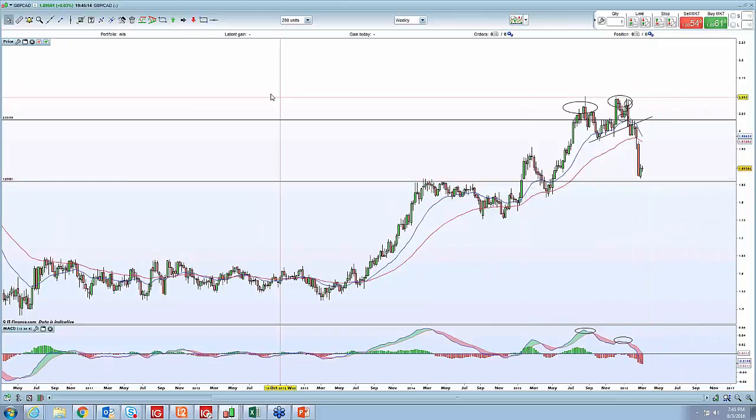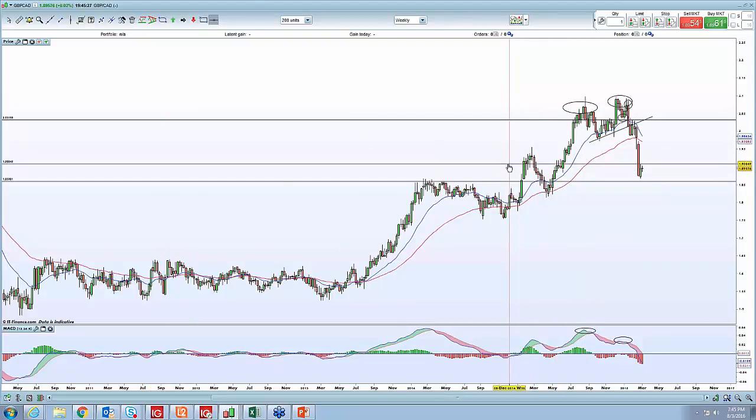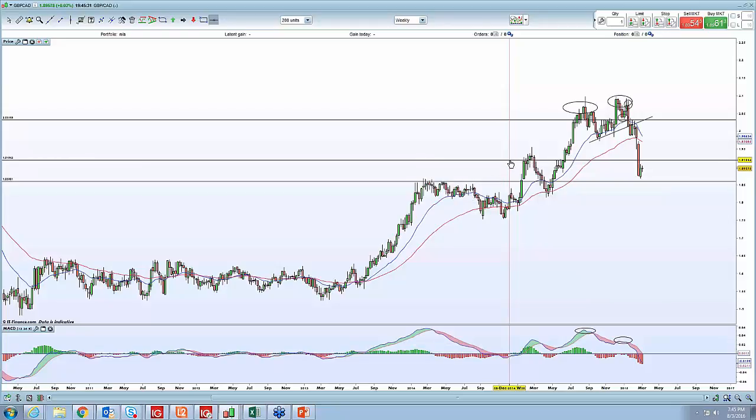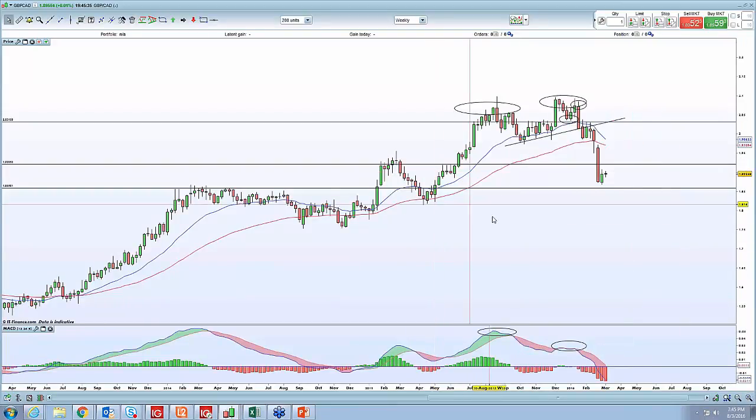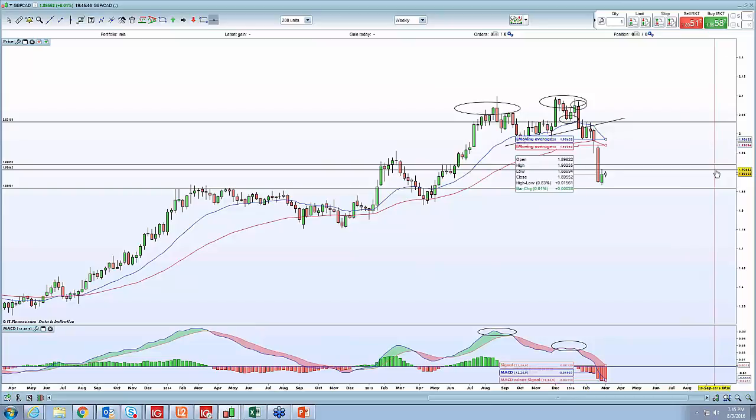So my plan for you, Pound CAD, is also to short. It's bearish. I'm keen to see the levels where we are right now. First level I'm looking at is around the 192. Let me zoom in a bit. You see this line here? This is the 192 area. The next level that I'm keen to look out for resistance is around the previous touch here, around the 190.50 level.